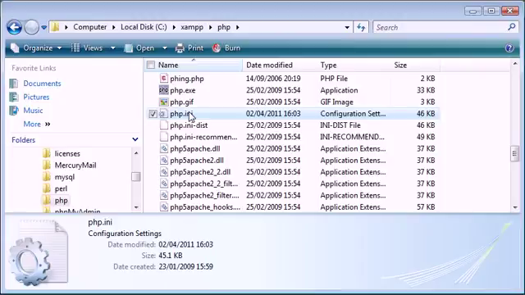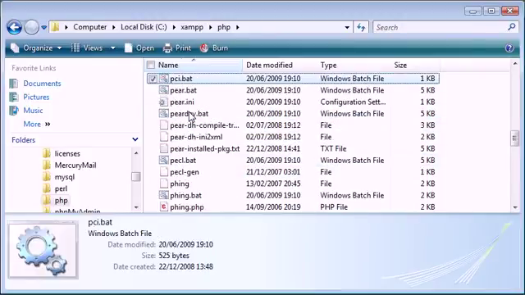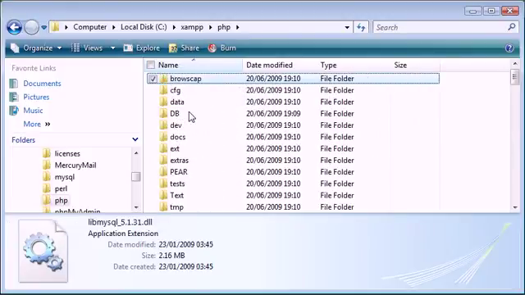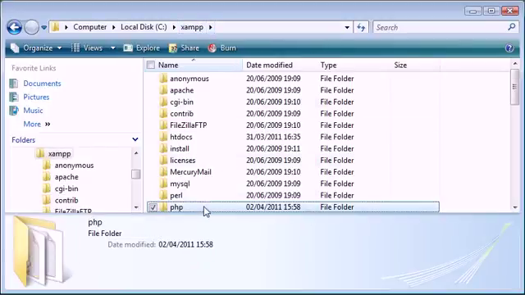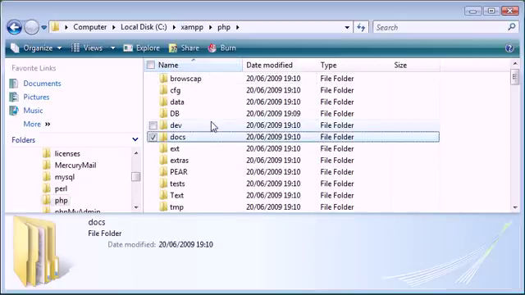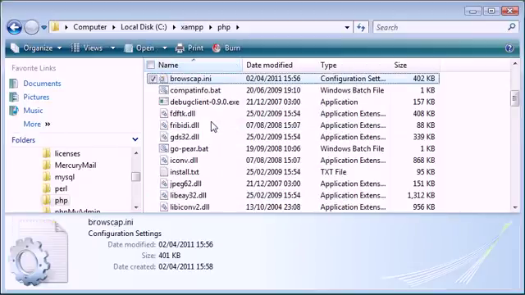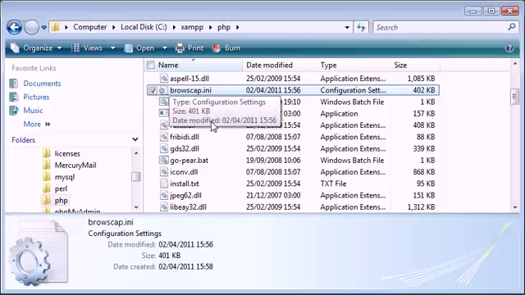So before you do anything, even if you think this file is up to date, we need to find a file called browsecap.ini. So if you haven't got this file inside, I'm in XAMPP here, and then in PHP, you need to have this file somewhere existing. So you can re-download it. If you Google for it, you'll be able to find it somewhere available to download. Just make sure it's the file for PHP.